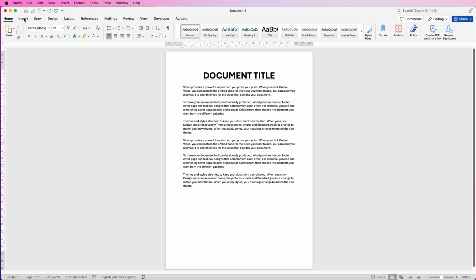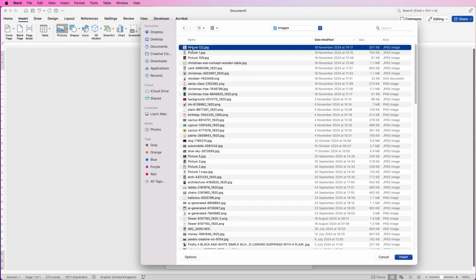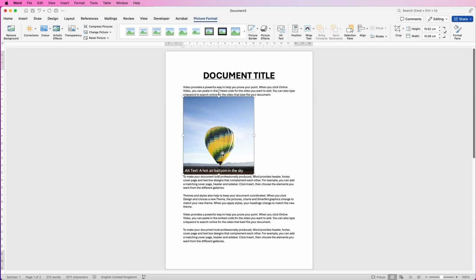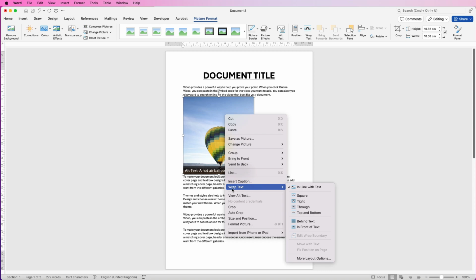Next, we can go to Images, go to Insert, Pictures, and you have a number of different options. So your photo browser you can select from, you can select images from your files or your stock images or online pictures. If you select an image from your files, just simply select it. Then you just need to select the image you want in your document, click Insert, and once again Word will insert that image, but again you won't be able to move it. Now this time what you could do is right click, and you could use the wrap text that appears in this menu and once again select from this one.